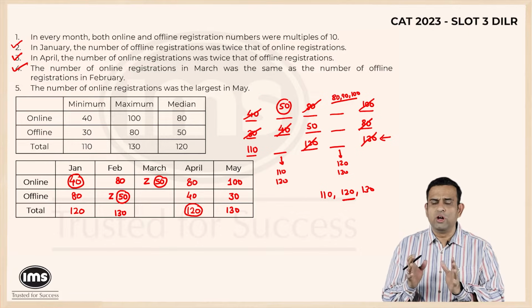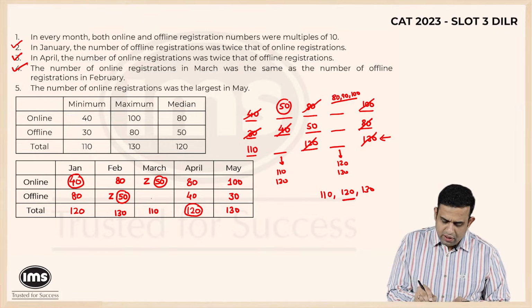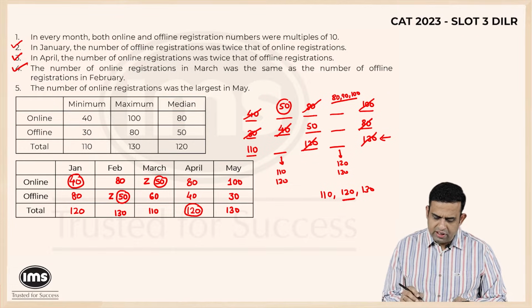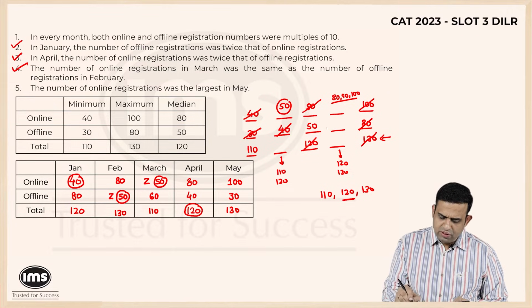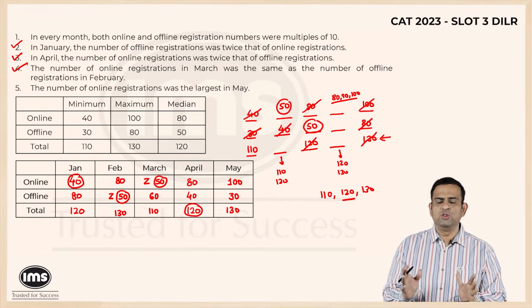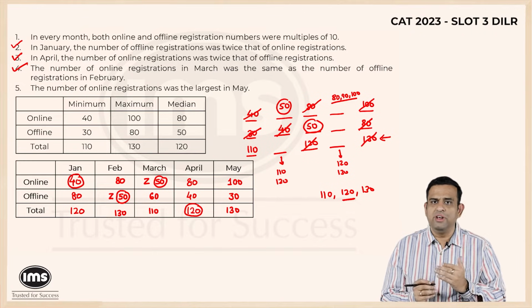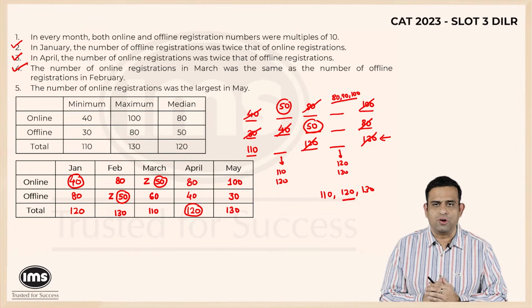So we have got 2 120, we have got 2 130, so it has to be a 110, and this thing has to be a 60. And this is very much possible. So everything is getting satisfied, and one can say this is going to be a unique possibility. But let's also try to see whether we have another possibility or not.